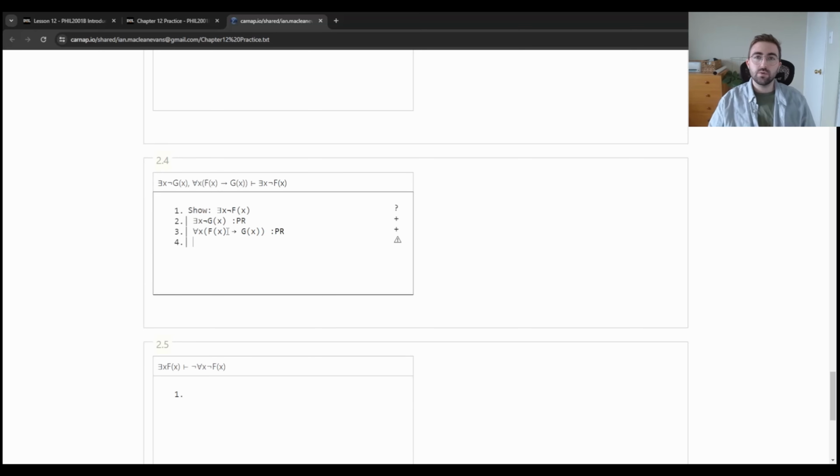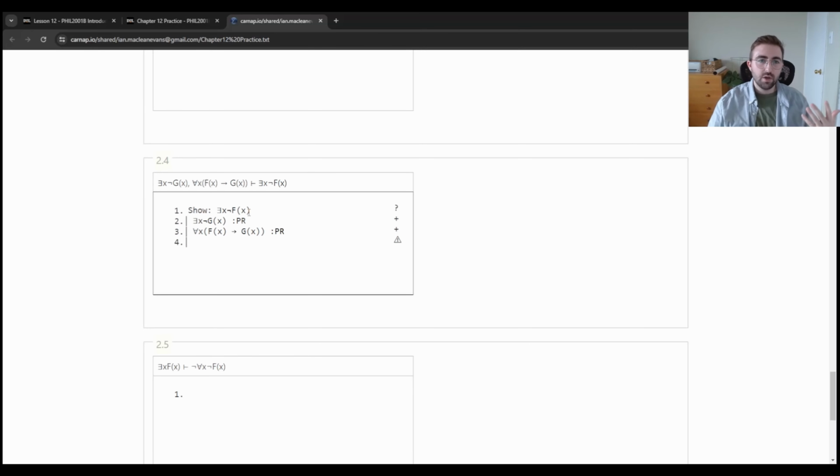Well, if we're going to do an existential derivation, what we need to get is that there is some c, or some constant, which is not f, right? Well, one way to do that is to take whatever it is here that is not g, because we know it's true that at least one x is not g. We know that. Then if we can use that to get a not f, because we can pull this out and do a modus tollens on it, as you'll see in a moment when I do it, then we can get that there is some c, let's say, which is not f.